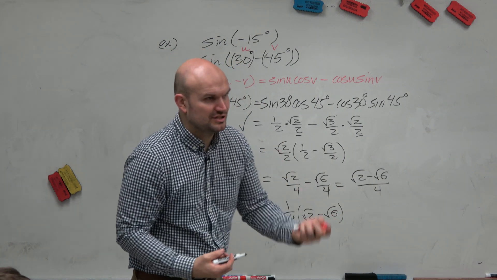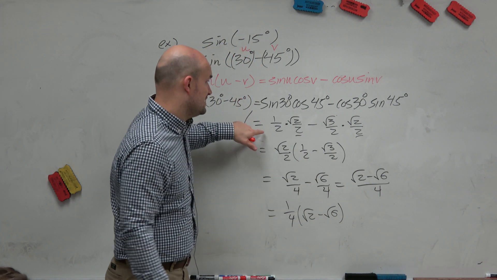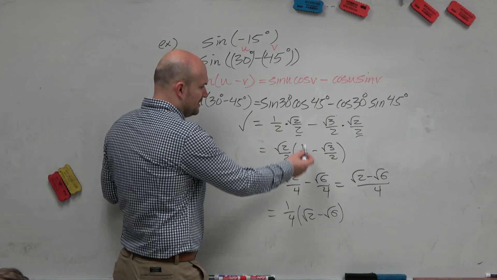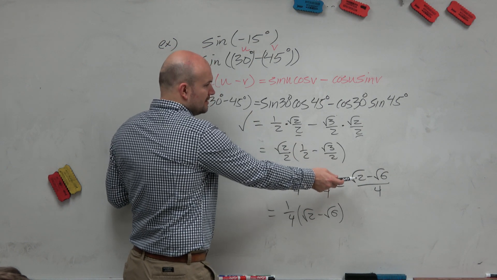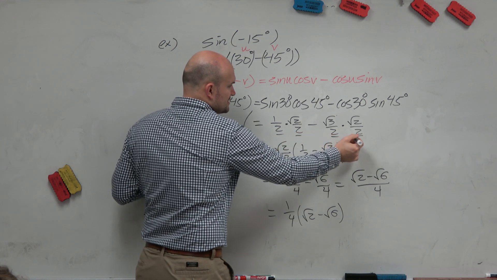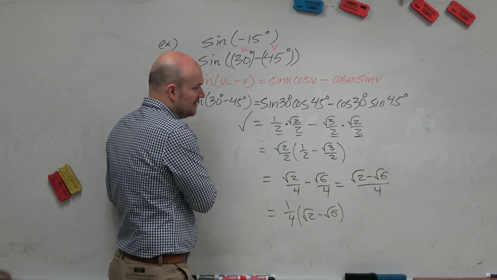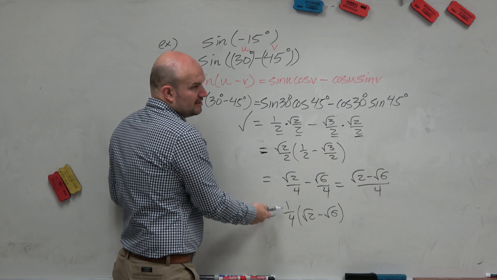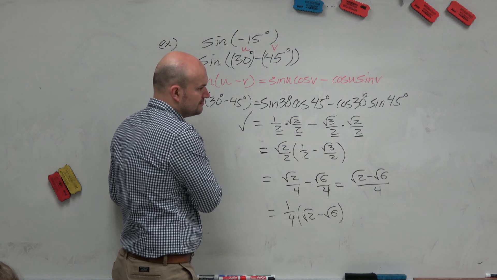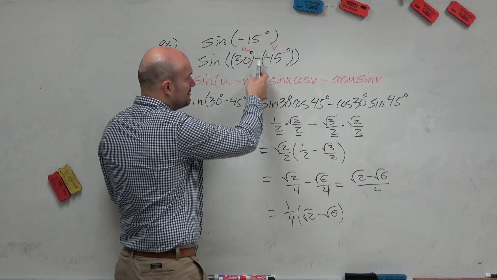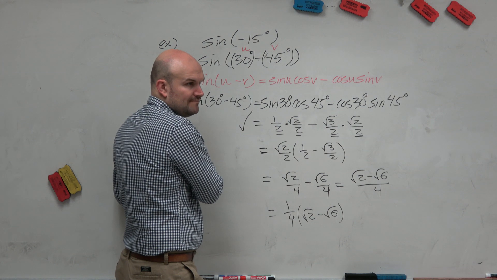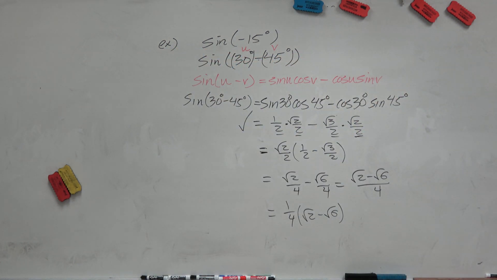Some might even just rewrite the 1 fourth or take out a 1 fourth and have this as the square root of 2 minus the square root of 6. There's all these different variations. My main goal when I'm checking this is that you guys can at least get to this point. And my preferred method I'm okay with you guys doing is at least seeing it from this point. But when I'm checking your answer, I'm looking for this, unless I ask you to simplify. But I'm going to basically allow a lot of my simplifying to be done on the multiple choice questions. Do you guys see? Really from here to here to here, that's really our steps for these problems. So what I'm just going to have you guys do is just kind of practice.